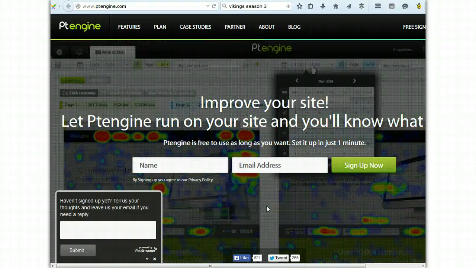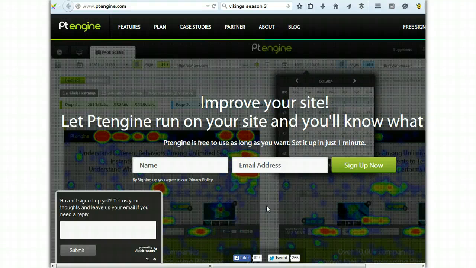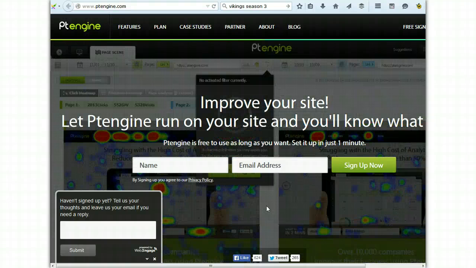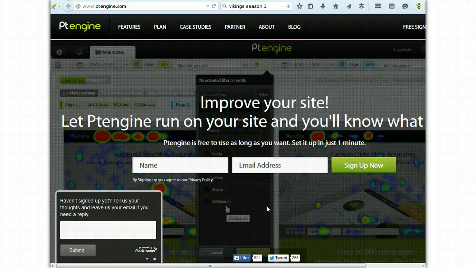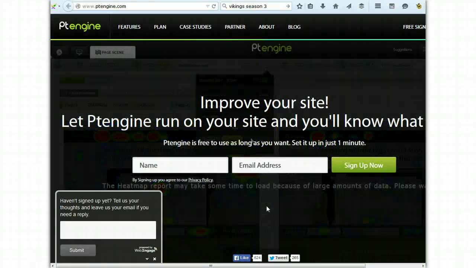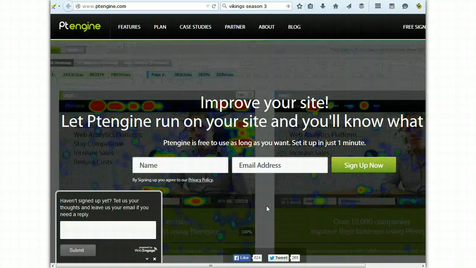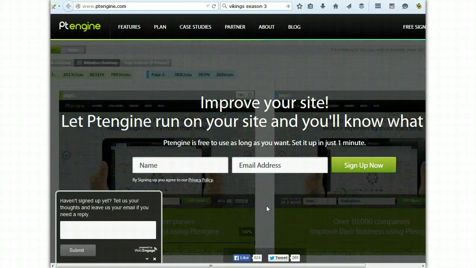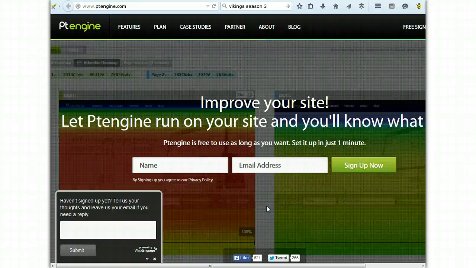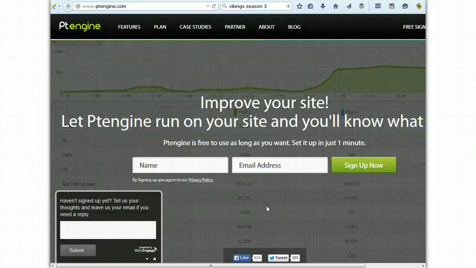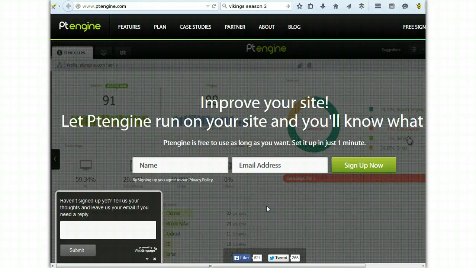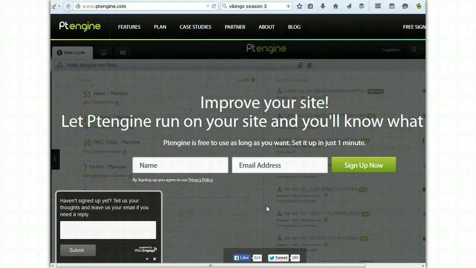Okay, my immediate thoughts on this: above the page fold here, you are not explaining any unique value proposition about this service whatsoever. I'm guessing that it's some kind of heat map thing because I see heat maps in the background. But an instant question I want to know is how is this any different or better than Crazy Egg or any of the other options out there?